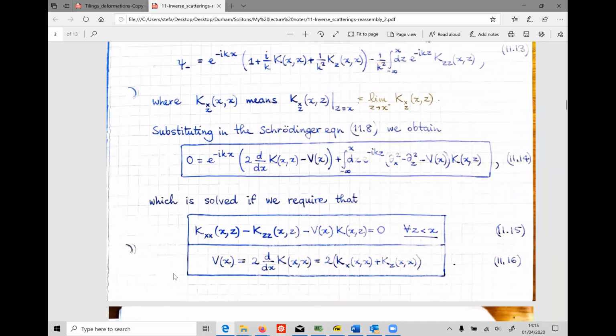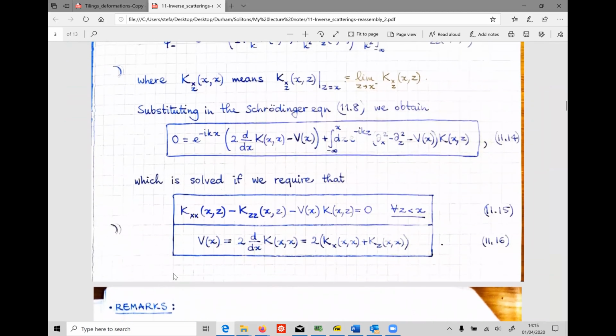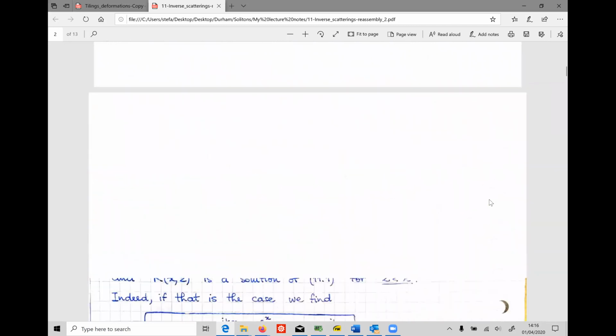Okay, so let me make a couple of comments here, or maybe three comments on this equation. Comment 1 has to do with equation 11.15. As you can see, if the potential were equal to 0, then the first two terms would give us just the wave equation, that we encountered earlier on when we started from phi.